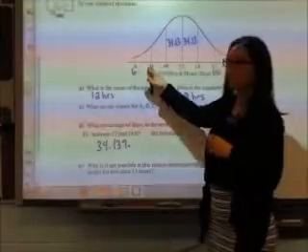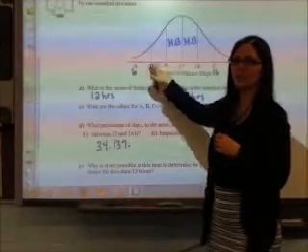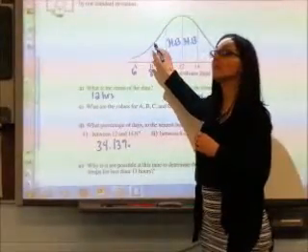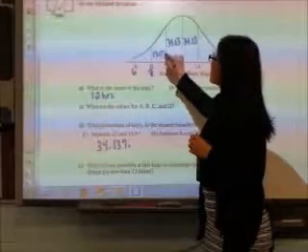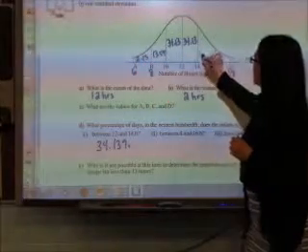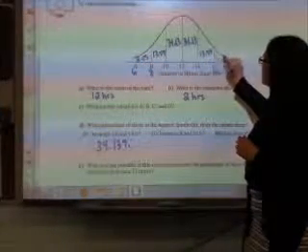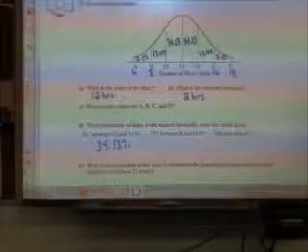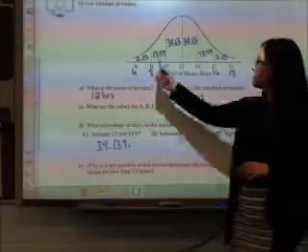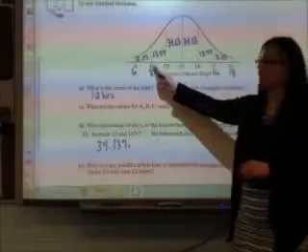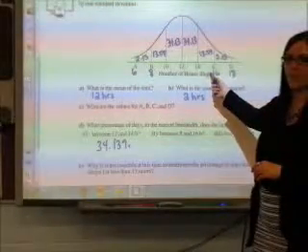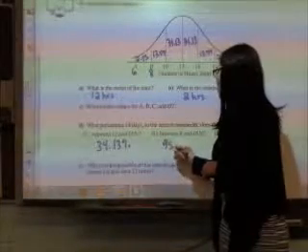What did I have for a percentage between 1 and 2 standard deviations? What was this percentage from the previous page? And this one? 2.15. So what percentage of the day does the infant sleep between 8 and 16 hours? If I add all these together, that was within 2 standard deviations. You figured that out. 95.44%.